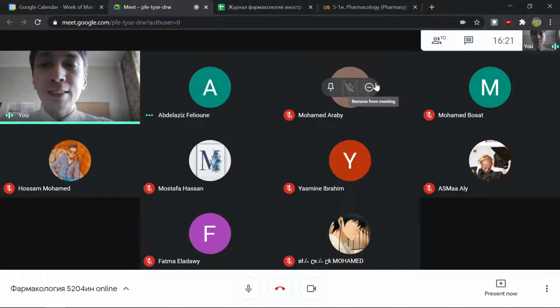Nitroglycerin is metabolized and releases nitric oxide, an endogenous vasodilating factor that dilates vessels, including coronary arteries, and increases oxygen delivery. It also reduces blood pressure, so it decreases the oxygen demand. That is why it is a very effective drug. The long-acting derivatives like isosorbide mononitrate and isosorbide dinitrate can also be taken sublingually or orally, and they act longer.